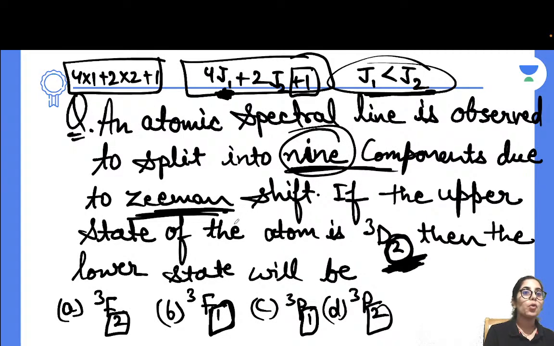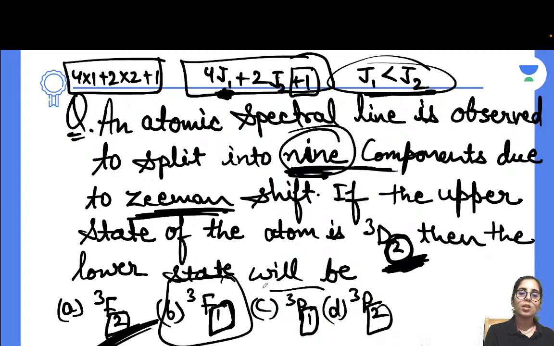So you will find, oh yeah, 4 ones are 4, 2 twos are 4, 4 plus 4 is 8, 1, 9. So it's correct. Means my other value along with 2 must be 1. If I'm taking that 2, because I just have 2 options, then 4 twos are 8, 2 twos are 4 and 1. It's not giving you 9, it's giving you more than 9. So you got to know that either this or this will be correct, right?